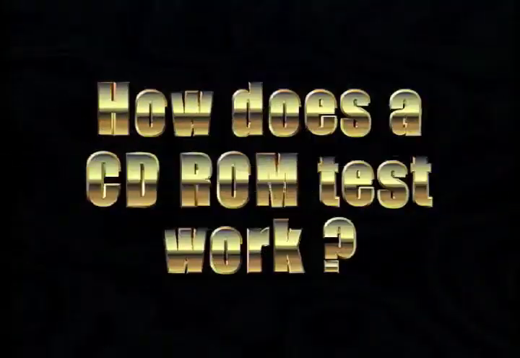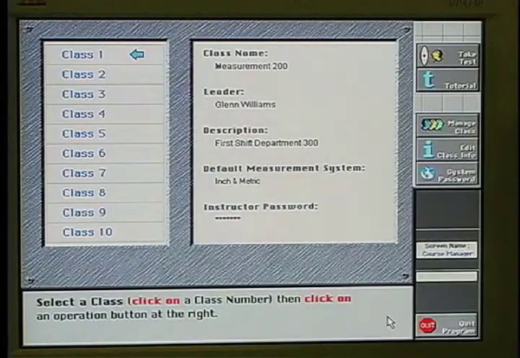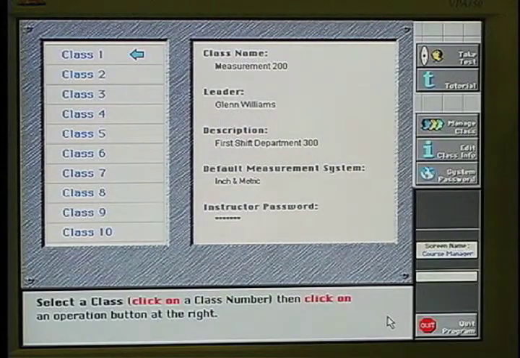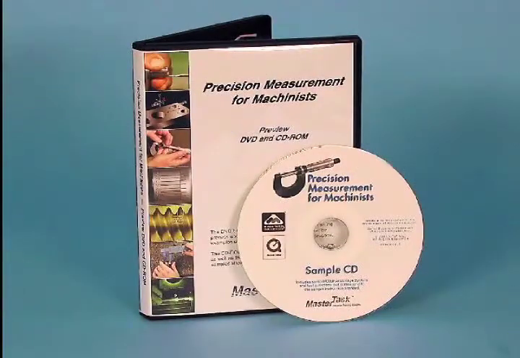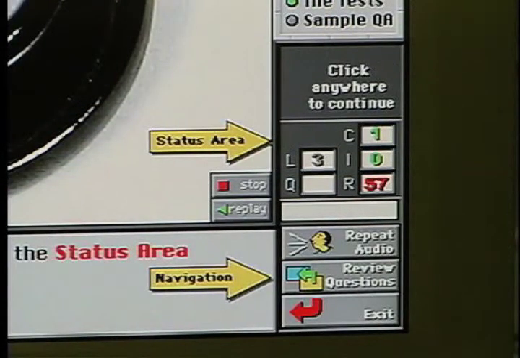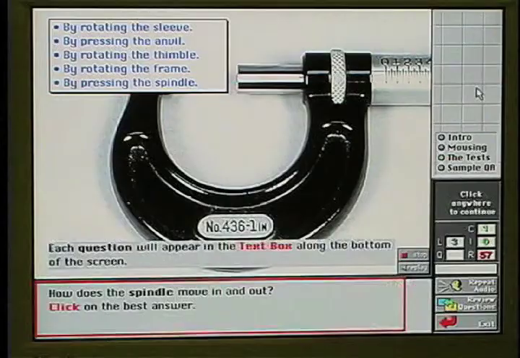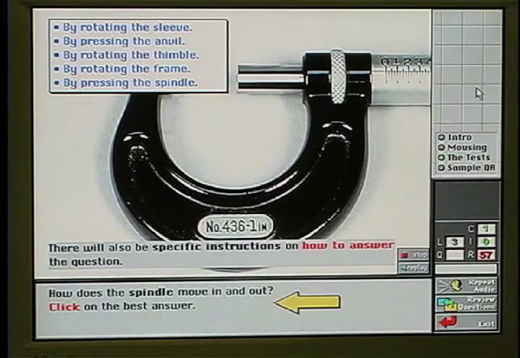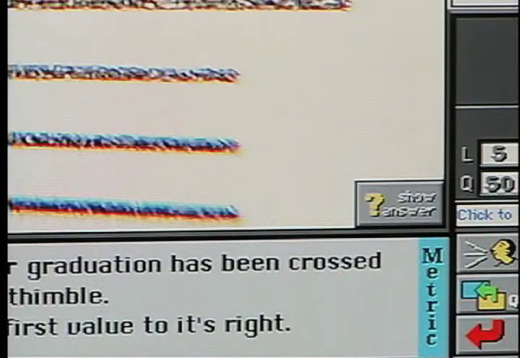How does a CD-ROM test work? Before a person begins their first CD-ROM test, it is suggested that they complete the test tutorial. The tutorial is also found on the sample CD-ROM you received. This brief training session explains the way in which the interactive buttons on the test screens work and demonstrates the types of questions the student will be seeing within each test. And to help the student along, a Show Answer button is available for these practice questions.